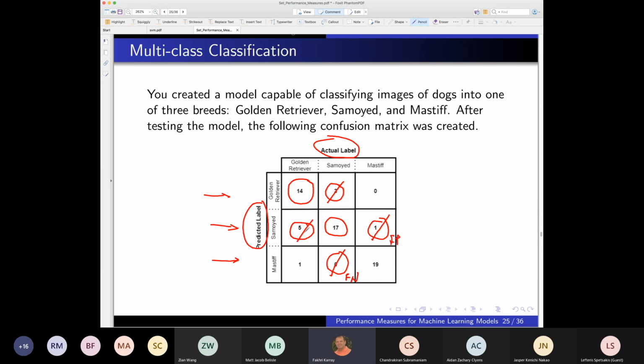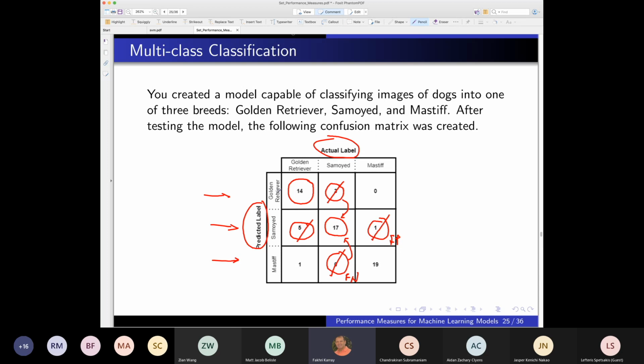So the system is not the samoyed, but the system provides us with a predictor in the mastiff that is a false positive. So it's a false positive. It should not belong to that area. And here is the false negative. So what it means is that the system should be in the samoyed. So these 3 should have been here, and this 6 here, or 9, I think the number, should have been here. So these are false negatives.